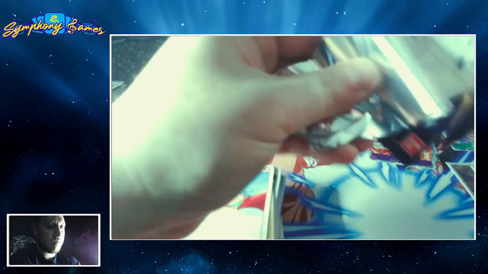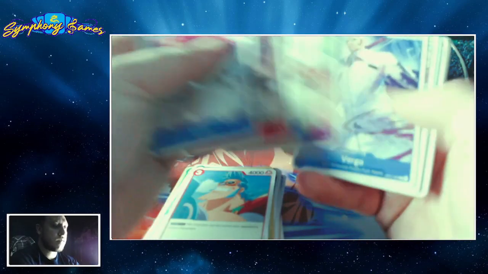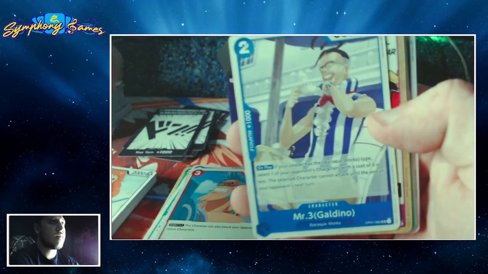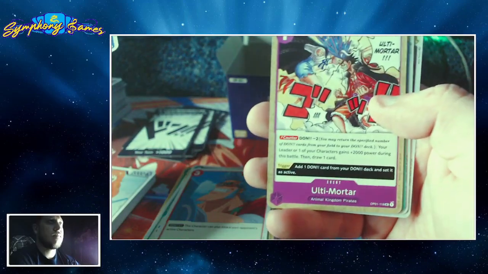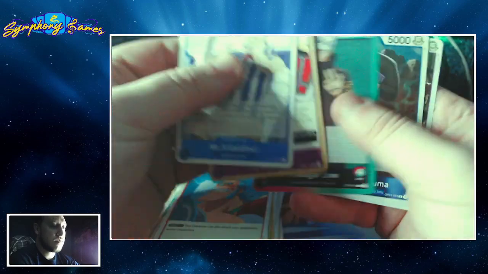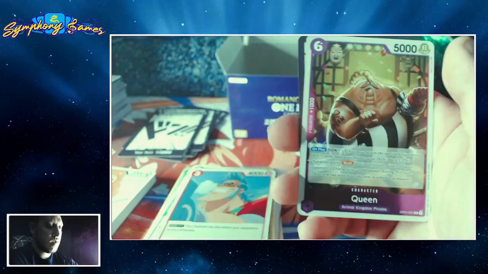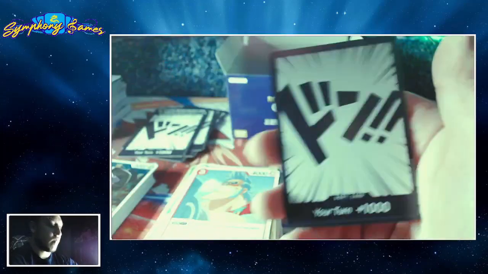That's good. I don't know how rare that's actually going to be. Regular Don, sift to the back. We've seen all the commons and uncommons except Mr. 3. Haven't seen Mr. 3 yet. He's the Candle Wax Man. Ulti Mortar. I haven't seen the fight with Kaido yet. Law. Red Green Law. A Kuma. First Kuma, that's good. And behind Kuma is Queen. Purple foiling Queen.